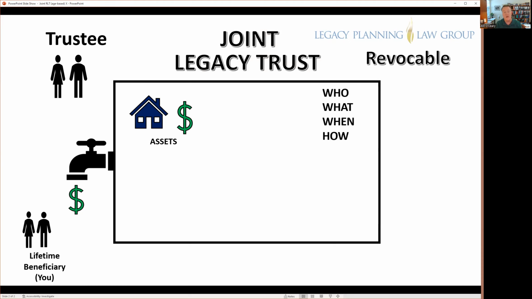So, the bank account as another example. Before the trust is done, the couple has an account, they can take money out anytime that they want. Well, once that account is put into the trust, they still have complete unrestricted access to the money.